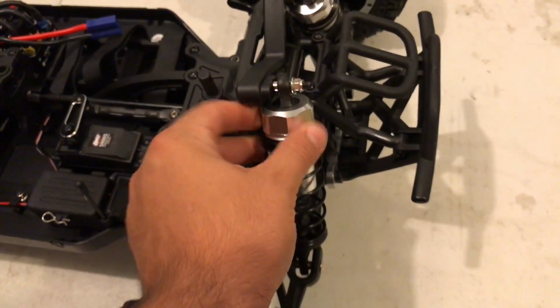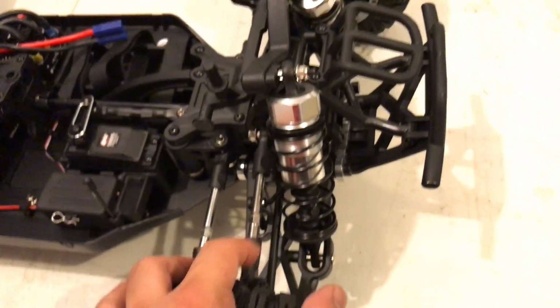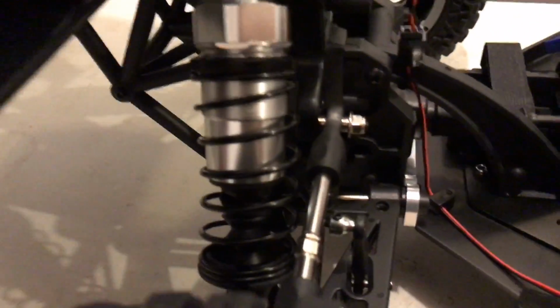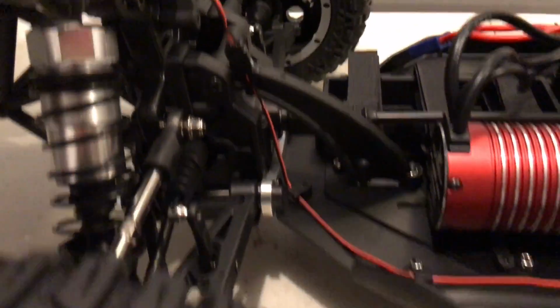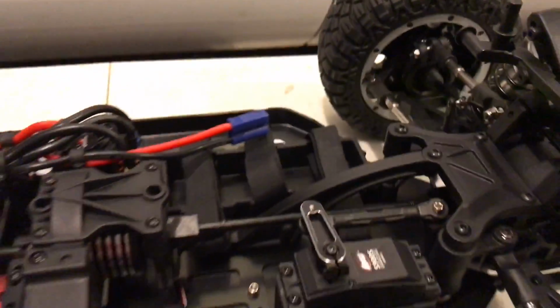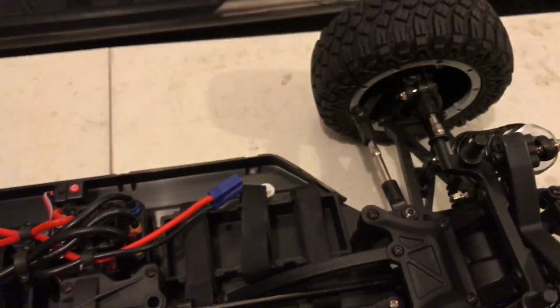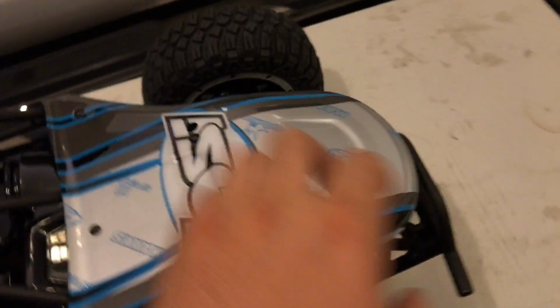Nice shocks. I believe these are MTXL shocks. The one with that same color scheme, silver and black. Oh, it looks like it has sway bars as well. Sway bars front and rear. I'll probably be replacing these to aluminum. It should hold up pretty well with those. See what it looks like on the bottom.